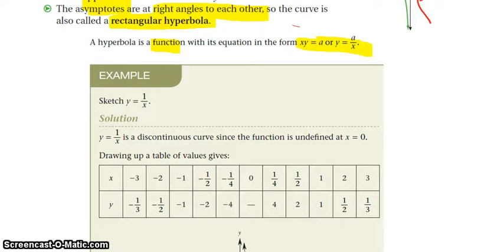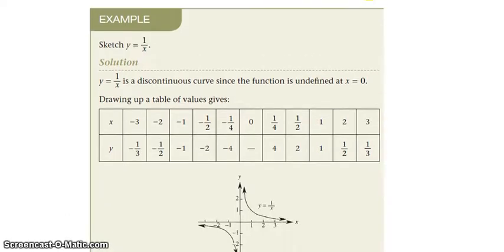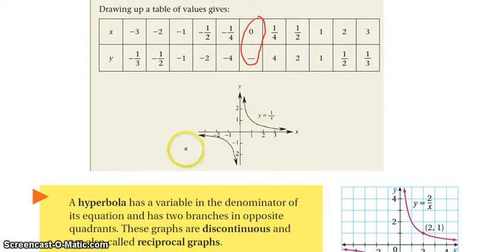And like I said, it's a function with equation in these forms. For example, sketch y equals 1 on x. You need to use a table of values for a hyperbola because you need to graph lots of points along the curve. So what they've done here is they've made a table of values, choosing -3 to 3, putting in all the finer details so that you can see where you get your corresponding y values. You'll notice that at 0, it's an asymptote, so there's not going to be a corresponding y value there. And this is what their graph looks like, y equals 1 on x. Notice how they're symmetrical curves, approaching the x and y axis but never touching, so that's important.